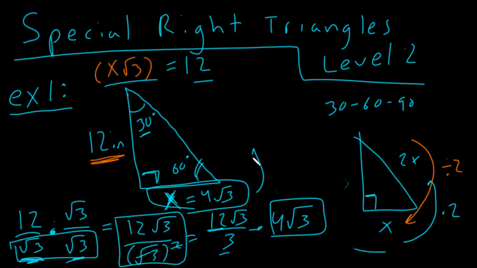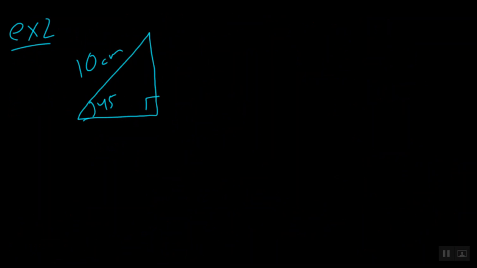Now, by the way, if I wanted to go from the short side to the long side, remember, I simply multiply by 2, so what's 4 times 2? Well, that would be 8 square roots of 3. Okay. Let's move on to our next example. Okay, in example 2, we're shown a triangle that has a right angle and a 45 degree angle.